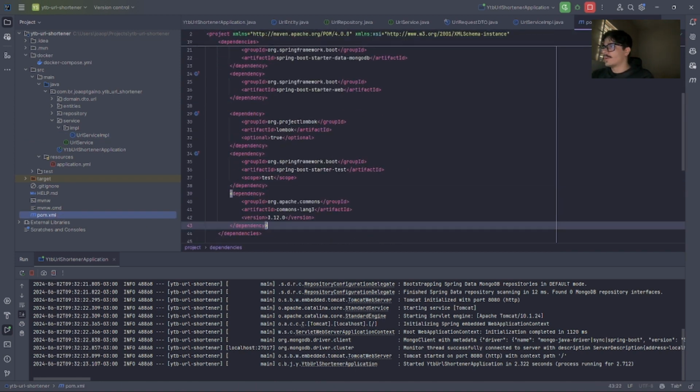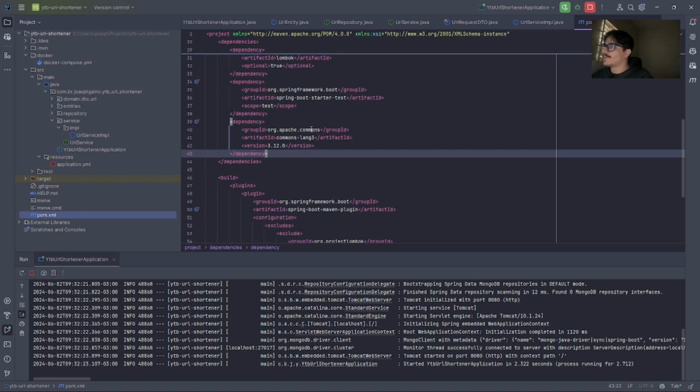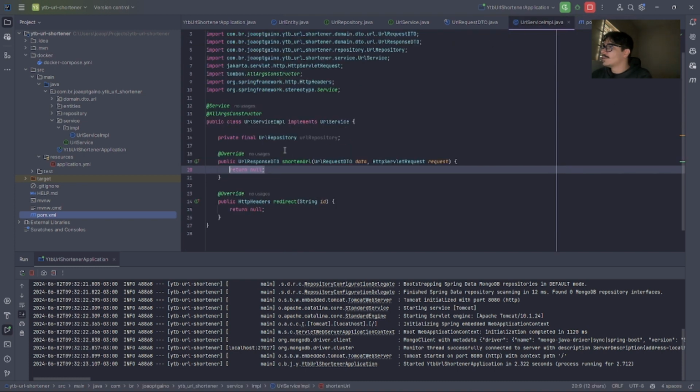So here we have the org Apache Commons commons lang, where it's an easier way to implement the alphanumeric random on 5 to 10 characters, so we can create our shortened URL. So commons lang, it's already downloaded.